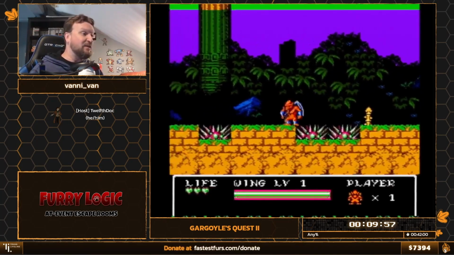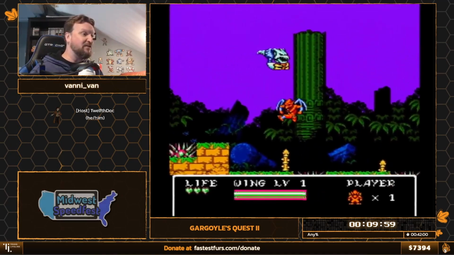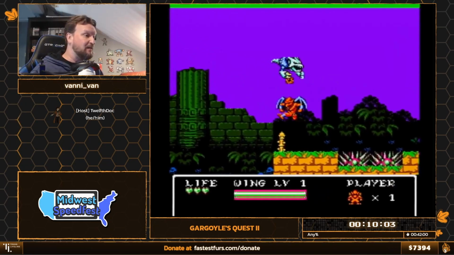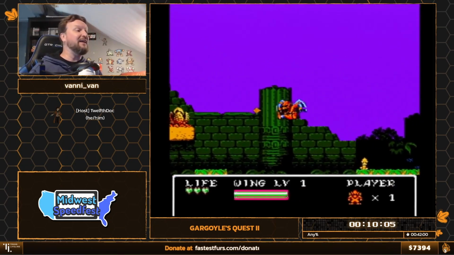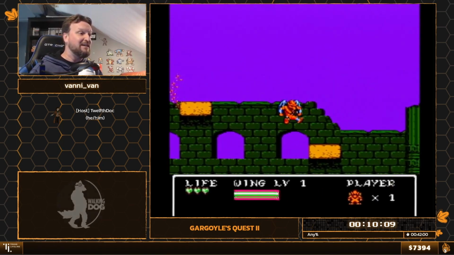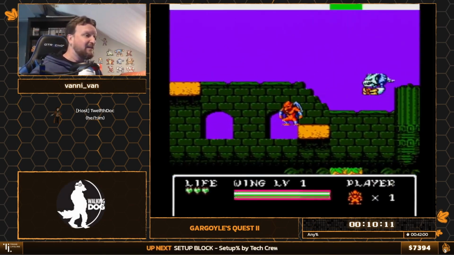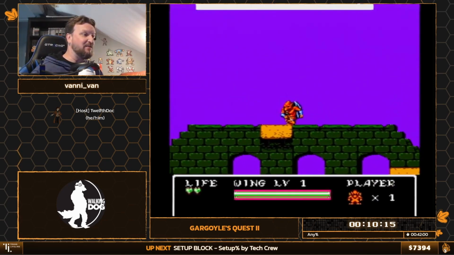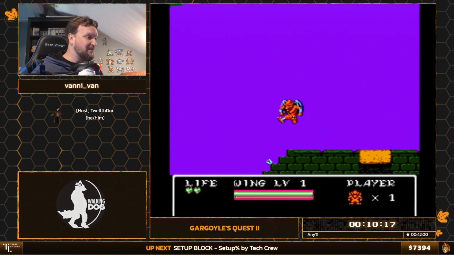Okay, now let's... Oh, you know what? That's right. I messed up this section here before. Let's see if I can demonstrate what should happen here. Just like that. Okay, I need to jump high enough to get over that spike, but low enough that I don't get hit by the thing above me. Okay, and now I just spawned him, and I didn't mean to do that. But it's okay.